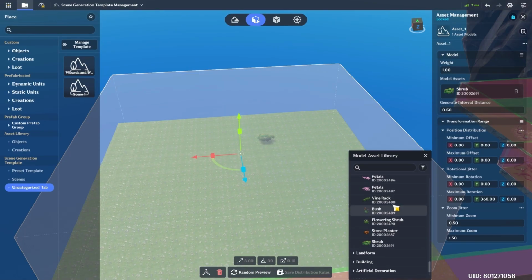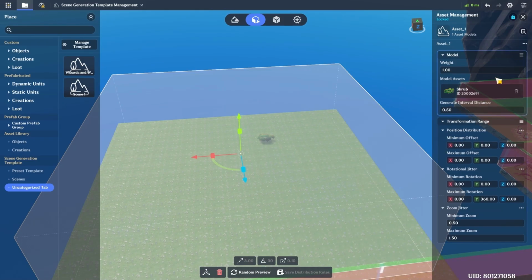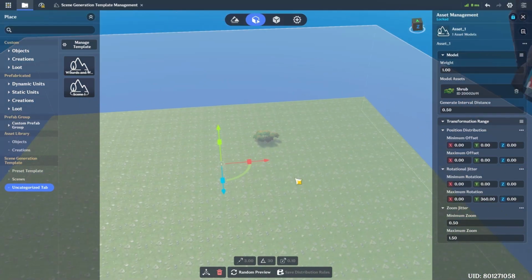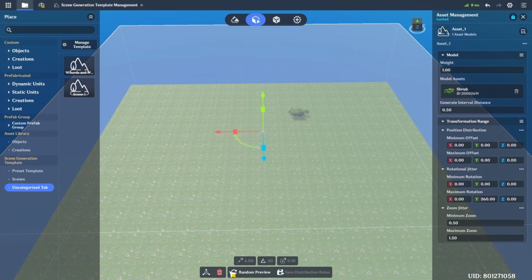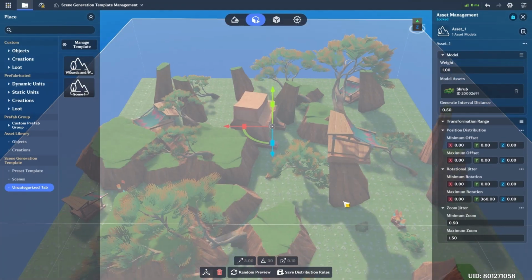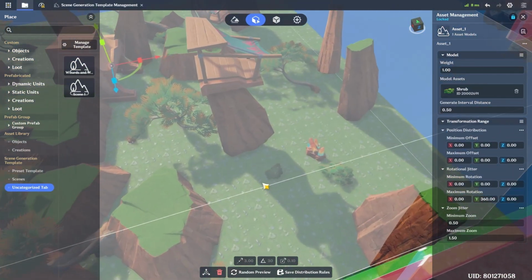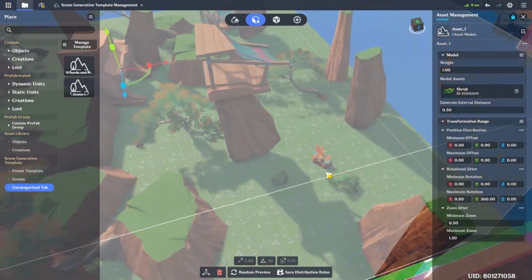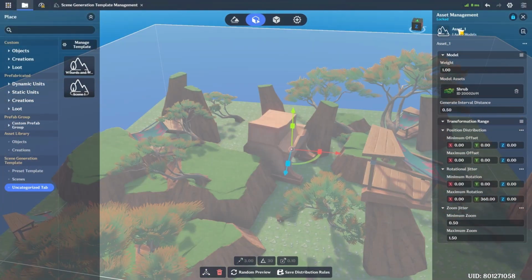Yeah, that shrub looks more like a Natlanese shrub. So we can go for that as well. Yeah, that looks a lot like the shrubs right here. Let's do a random preview and see how it looks. Yeah, it does spawn around it. Pretty nice, pretty nice. We could decrease the interval distance of the shrub to, let's say, 0.2.